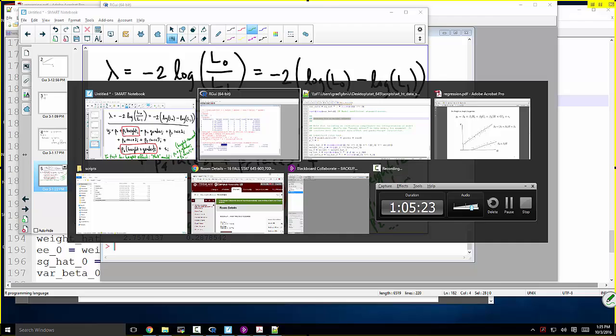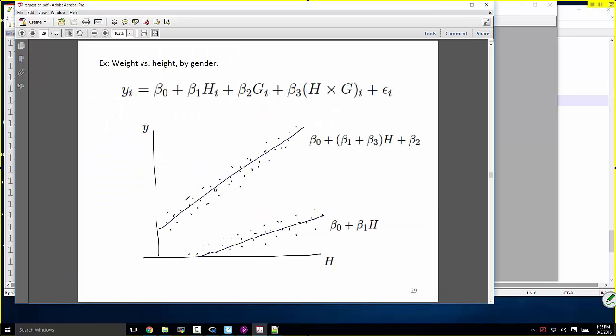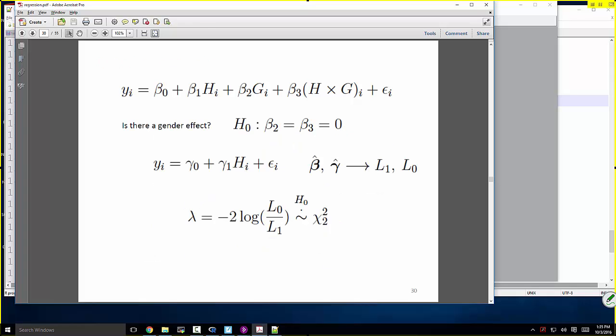I'll pick up here next time, but we're thinking about a model with an interaction and testing whether there is a height effect, or equivalently, whether there is a gender effect. Either way, we have to worry about two places that things show up. So we're going to have a null hypothesis like this, in terms of multiple coefficients. You can't do that with the one at a time tests that we saw at first, but we can with likelihood ratio tests and F-tests.